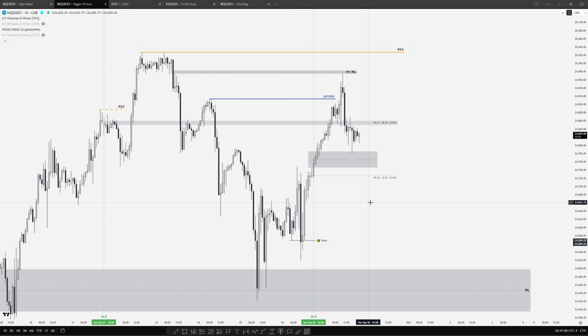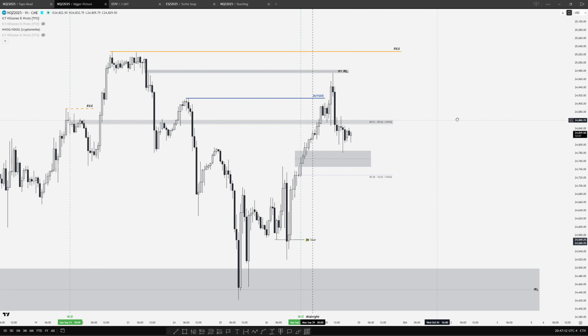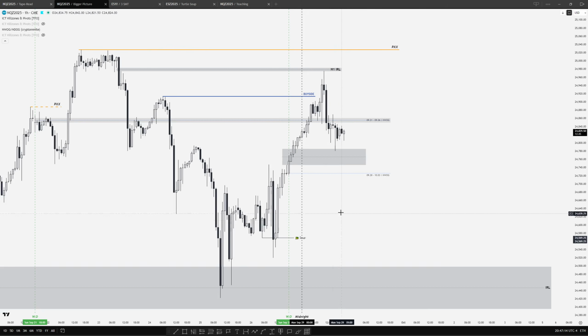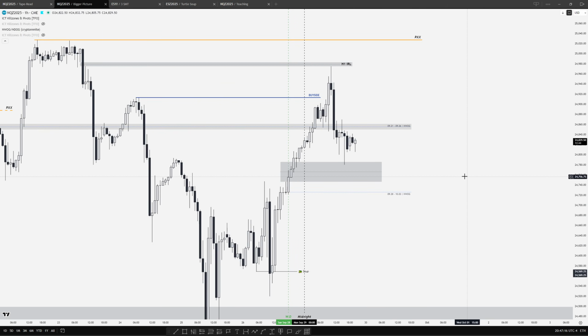I also want you to mark out the midnight opening price. Sorry, the midnight time, I guess. You can see that in there. And I'm basing this off of the AM session movement. So what would be my bias going into the times that I want to trade? I'm also going to be using the framework for the kill zones in terms of what's in the PDF.